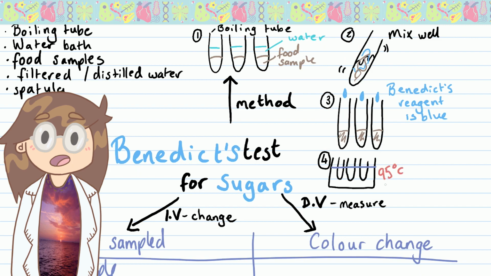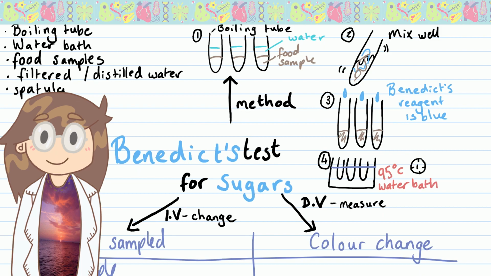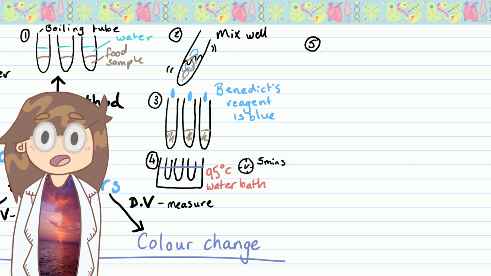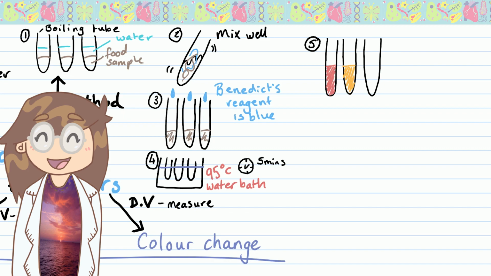when you are absolutely sure that the temperature of the food and Benedict's is the same as the temperature of the water on the outside. What you end up with is a set of colour changes that tell you how much sugar roughly is in each type of food. So you would have red for very high sugar, orange or yellows for middling sugar, greens for low sugar, and if it didn't change at all, if there was no sugar, it would stay the Benedict's blue.